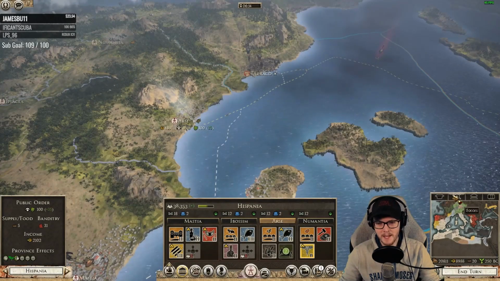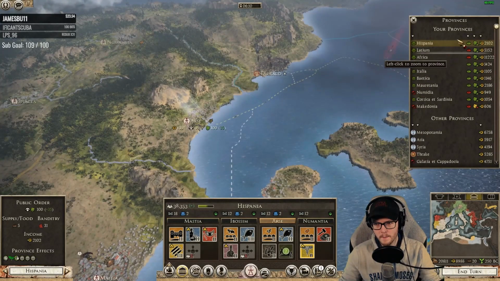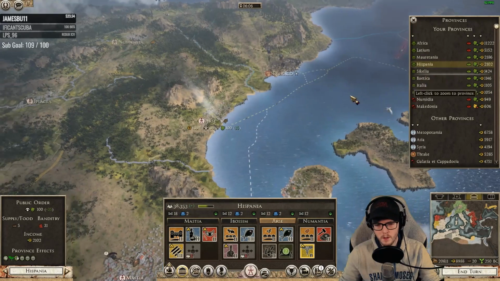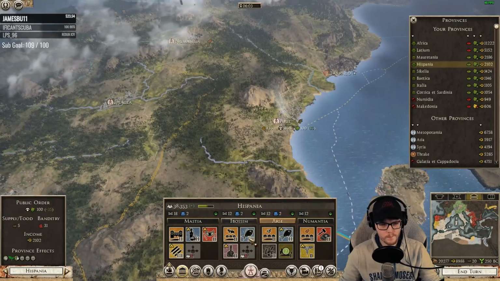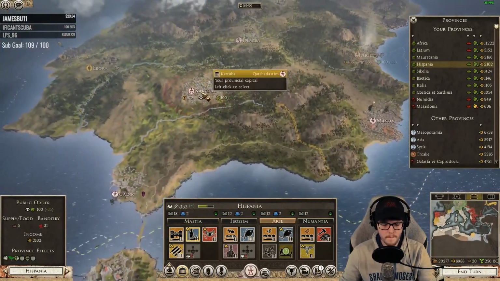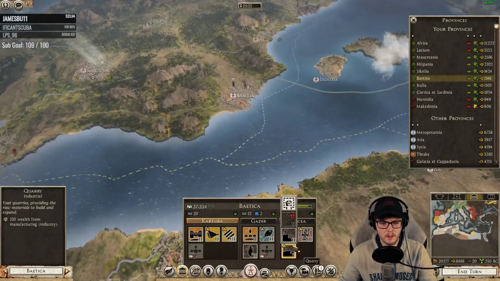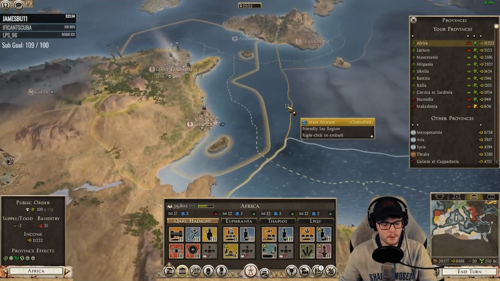Now, Hispania, I think, actually earns a decent amount. Maybe I should not go with food. Yeah, I might go with the trader, actually, instead. I'm saving my money on purpose for the town upgrades that we're going to be doing, and that's why we need that food.